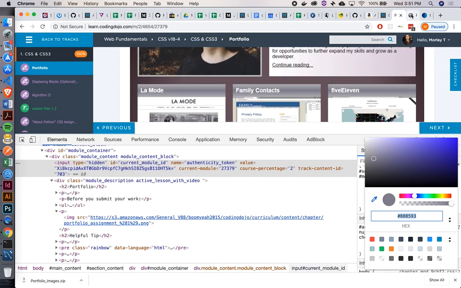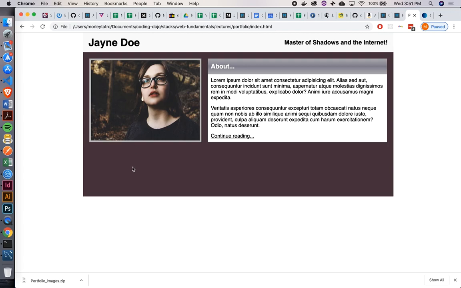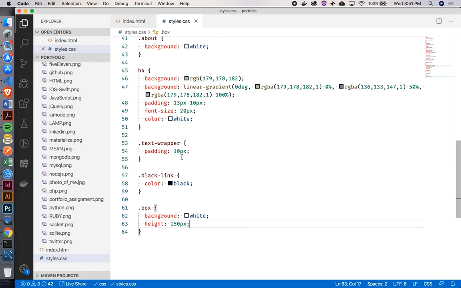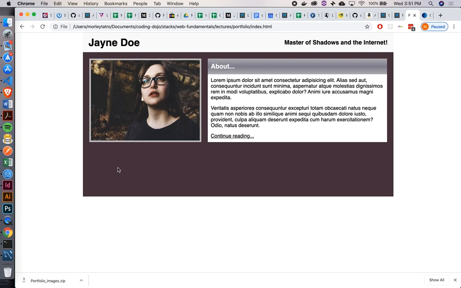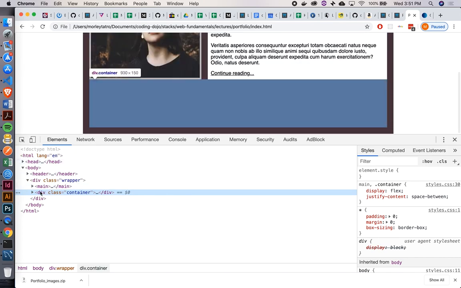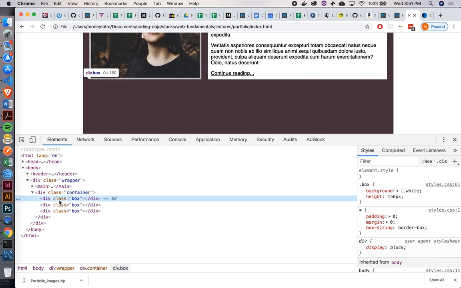Okay, let's see if we're even seeing these yet. Seems like they're there, but we're not seeing the background right now. Sometimes you gotta check this out and see what's going on. So the reason why we're not seeing them, as you can see, is that there's no content inside, right? So the height has been established, but because there's no width, because there's no content, we're not seeing anything, right?